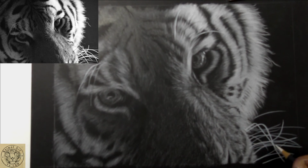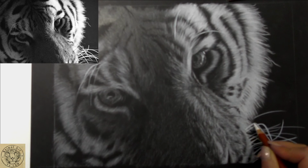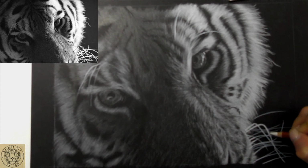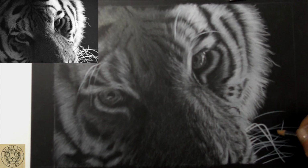There are more whiskers actually that I could have put in, but I'm going to just pick up my drawing pencil as well. Just brighten up a couple of those. Sharpen them if we need to, just by going around them with our black.